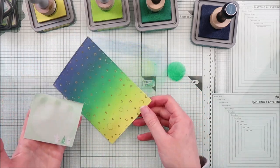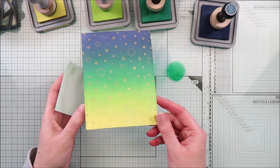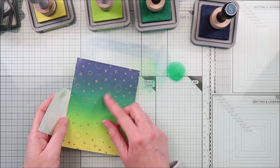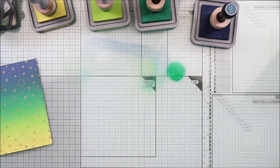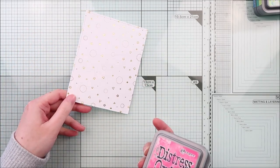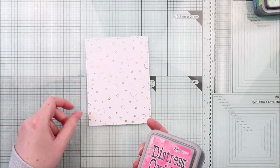So, my tropical background is done. It's already quite busy with the gold foil, so I'm not adding anything else. I am setting it aside to dry, and I am moving on to the second panel. This one is for the forest critters, and I want it to be more soft.